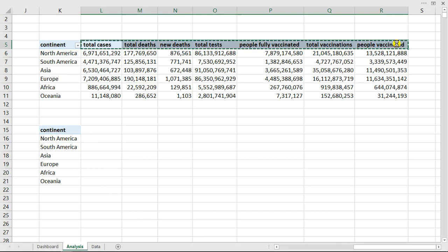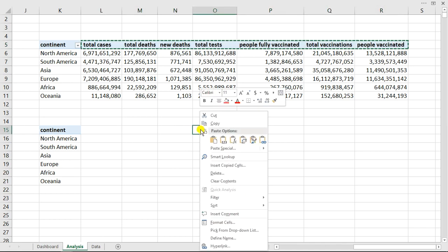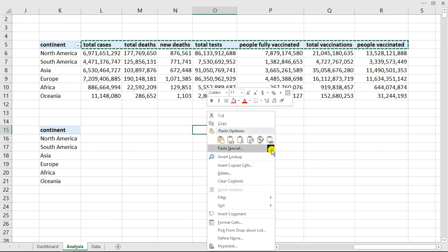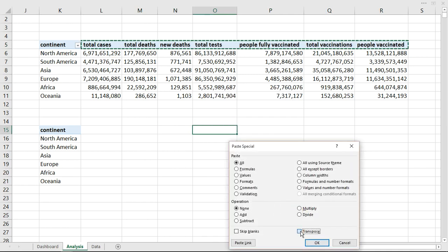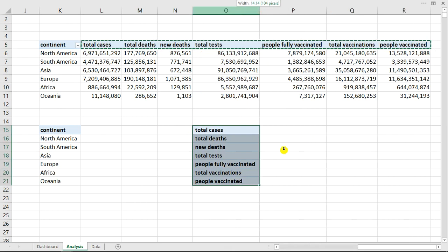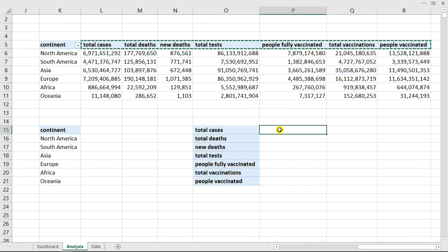I'm going to show you two ways to have this copied. So if I have this copied, I need this to be right here. Yeah, right here. So what I need to do, I don't want it in this particular format. I want to turn it around. What I'm going to do is just to go here and just say, okay, paste special. And how do I want to do that? I'm going to transpose it, and here we go. The same thing we have right here is still the same thing we have right now. But I'm going to show you another form of transpose that you can actually use to create a dynamic dashboard and stuff like that.